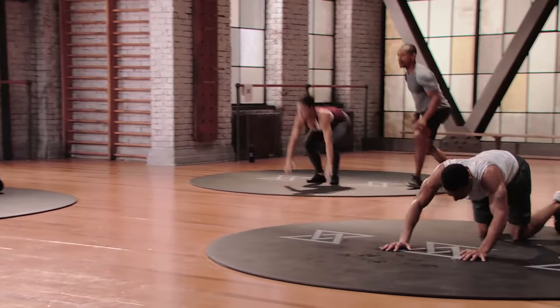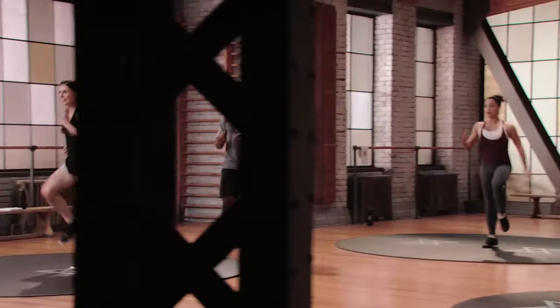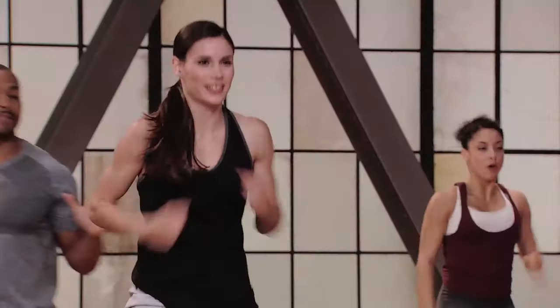1, 2, 3. Good. Up again. High knees. Awesome. Good. Again, if the push-ups start to get tough from the feet, drop to the knees. It's totally fine to drop to the knees. If you're getting full range, you're still being very effective, right?